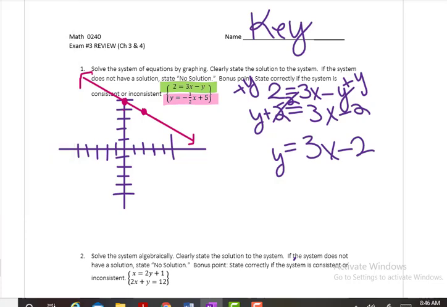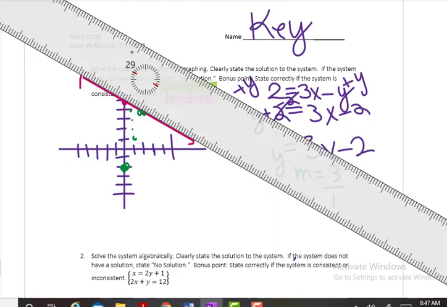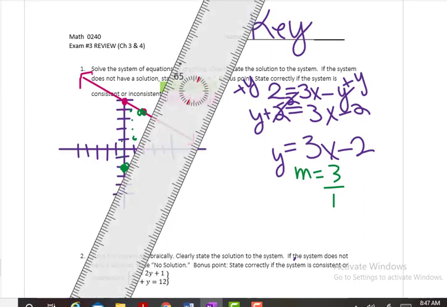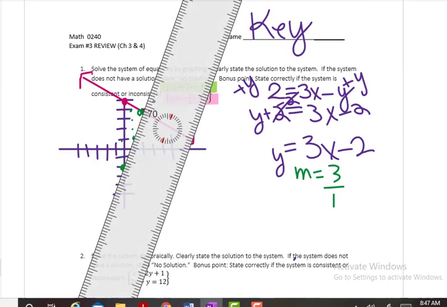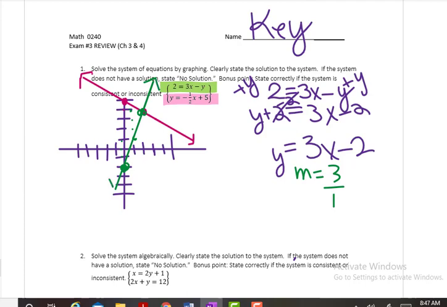So I'm going to grab some green ink here, since it's the green highlighted equation, and I'm going to first plot negative 2 on my y-axis. My slope here is 3, but it's 3 over 1. So I'm going to go up 3, 1, 2, 3, right 1. And then up 3, 1, 2, 3, right 1. And I'm going to draw this in. They intersect, and I already see that point. Remember, the solution to these equations when we graph them is the point of intersection, because the line represents all the solutions for that equation.